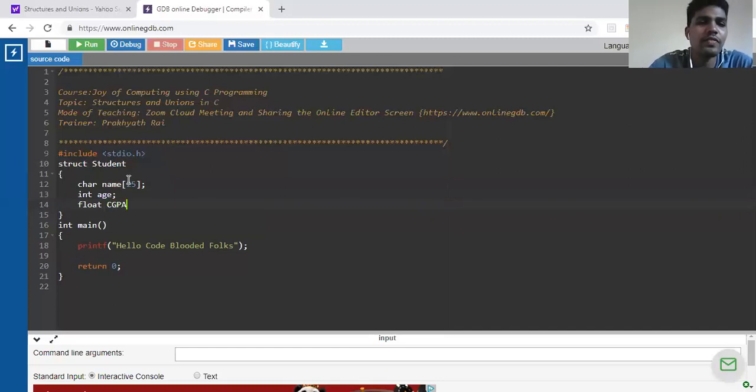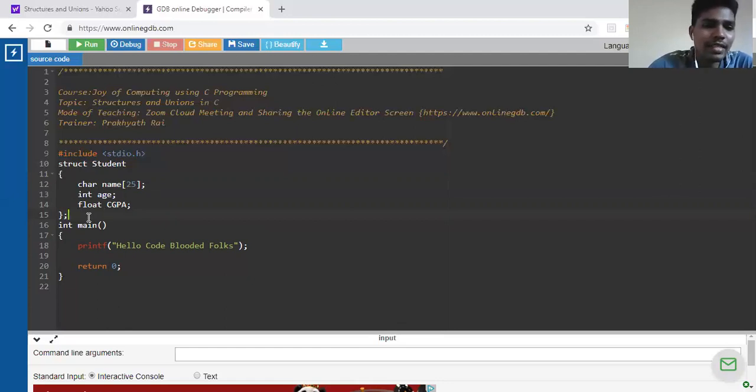So let us have three fields in it. If you can see here, all the three fields are of different types. Name is a character array, age is an integer, and CGPA is a float. So we have defined a structure student. This is a collection of heterogeneous types.